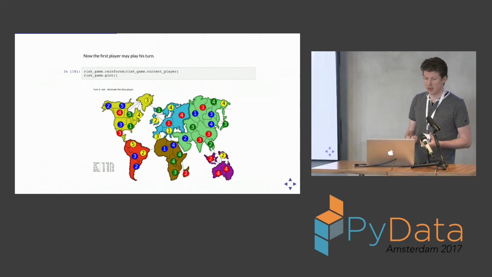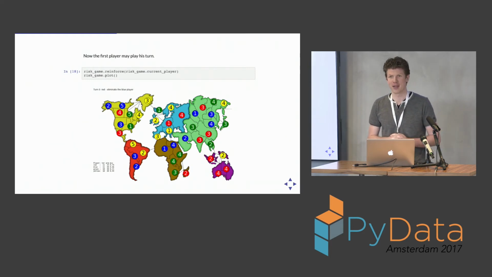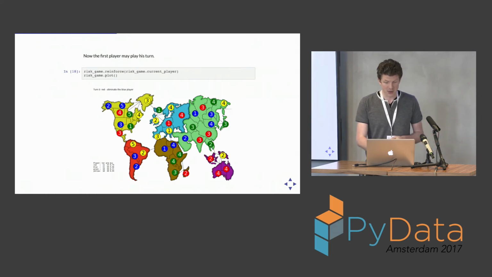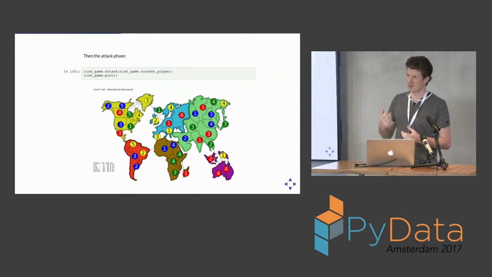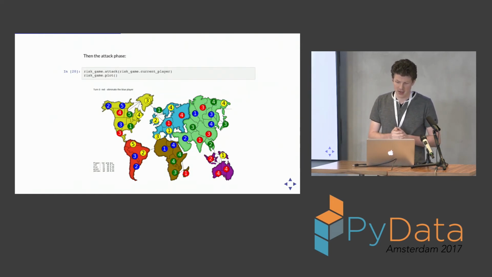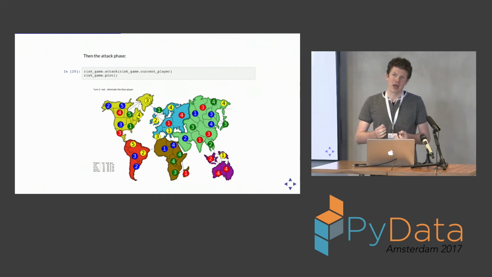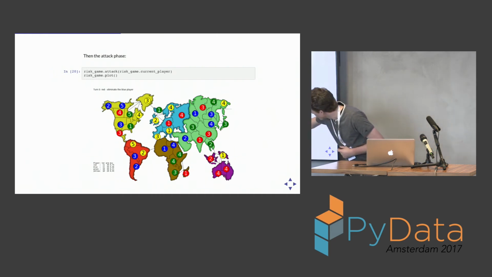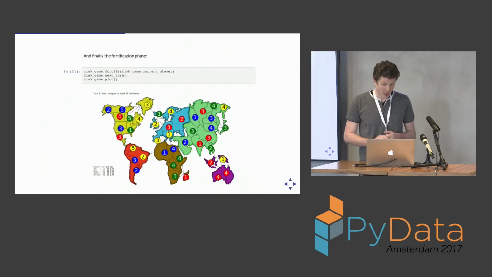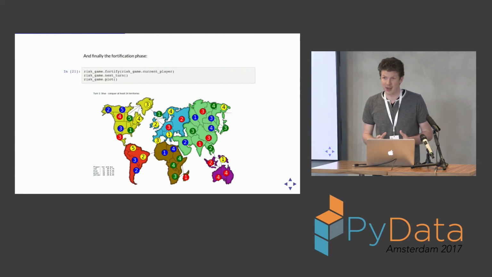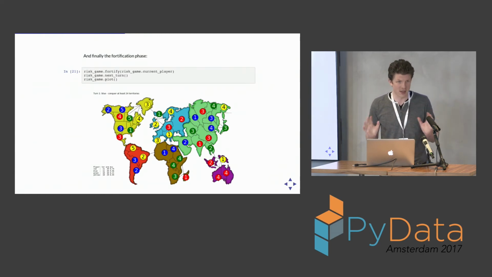Then it's red's turn. First, red can reinforce. If you look closely at this board, you can see that red actually placed 3 more armies on this board. And then the next stage is to attack. I realize it's very difficult to see if you're not really watching what happens exactly. But what happened here is that red attacked that territory there, and yellow lost 1 single army, and then red randomly decided to stop attacking. And then he can fortify, and I think he actually fortified, I don't know where. But like I said, this is all random, so it does anything that it can do. It just looks up a list of all the things it can do and picks one.